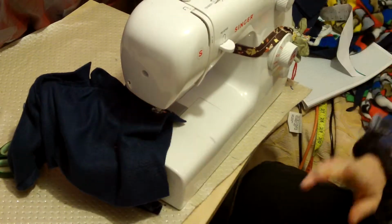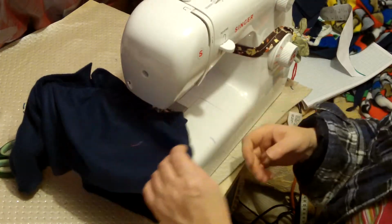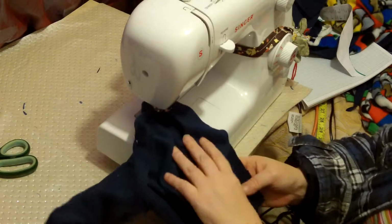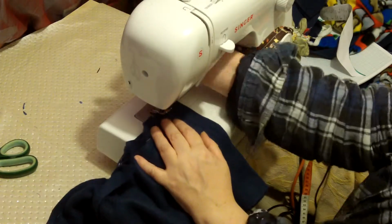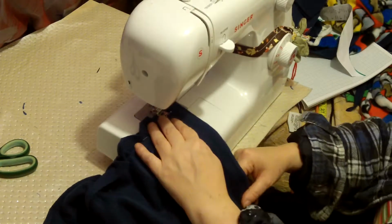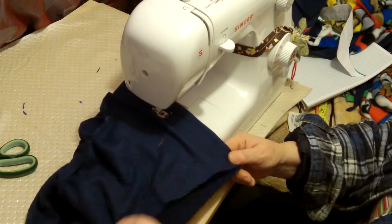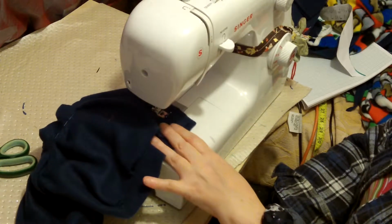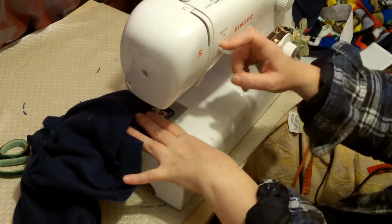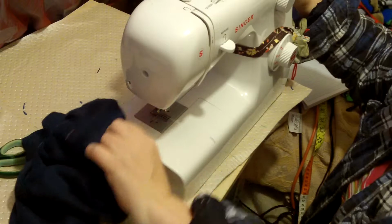Now, on either the lining or the outer one, we then need to take the tube and we need to sew that up. But we do need to leave one open so we can turn it inside out. There we go. A couple of reverse stitches and we're ready for the next stage.